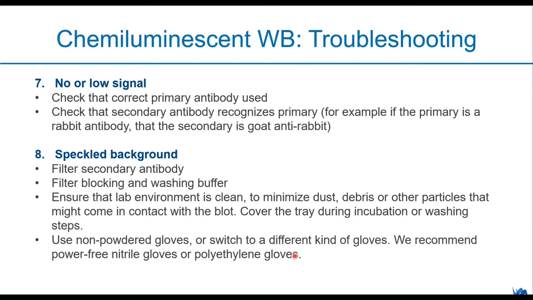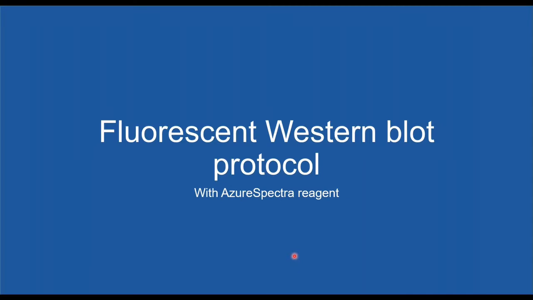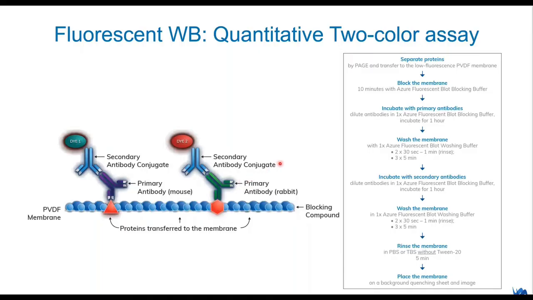Now let's take a quick look at the fluorescence Western protocol. I'll be explaining using Azul Spectra reagent. The concept of fluorescence Western is that it's best for quantitating two proteins at the same time — called a quantitative two-color assay. You have the same primary antibodies recognizing protein A and protein B, then secondary antibodies with different fluorophore dyes having different excitation/emission wavelengths. You image both on the blot at the same time, just switching channels.